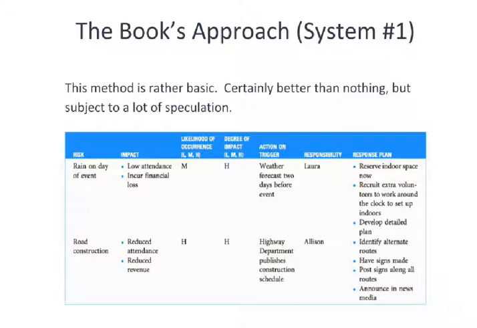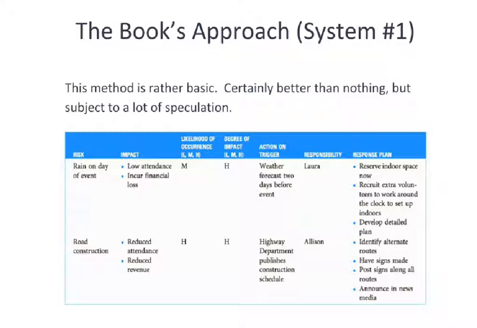And just as important as the trigger event is the person who gets to make the decision. In this case, Laura has the responsibility of monitoring the weather and making that call. There is a single point of responsibility. Who's going to take ownership? Who's going to do it? That's really important because otherwise everyone on the team will think it's somebody else's responsibility to manage that activity, that risk.